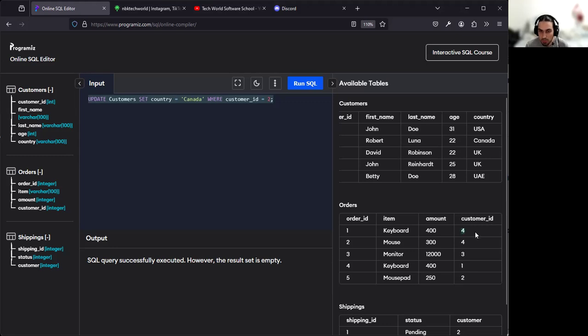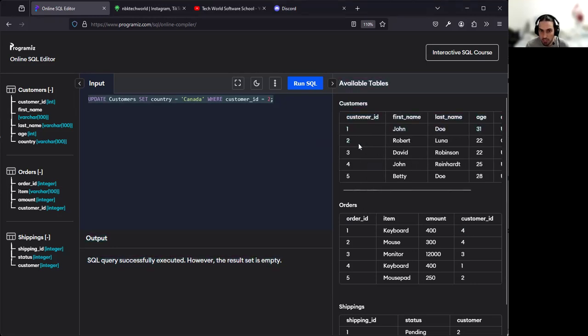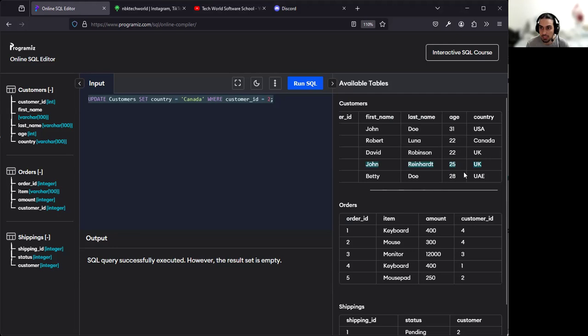Let's assume it's US dollar. So customer ID, who purchased this? Now we see something interesting here, that they didn't put the customer information in this orders table. They just put the ID that points to a row in the customers table, and that's 4. And that's a very important concept in SQL: we don't want to be duplicating information across tables. So we want every table to be dedicated to a specific resource. And if you need to point to that, just give it the primary key, the ID. So you're not going to be putting first name, last name in orders.